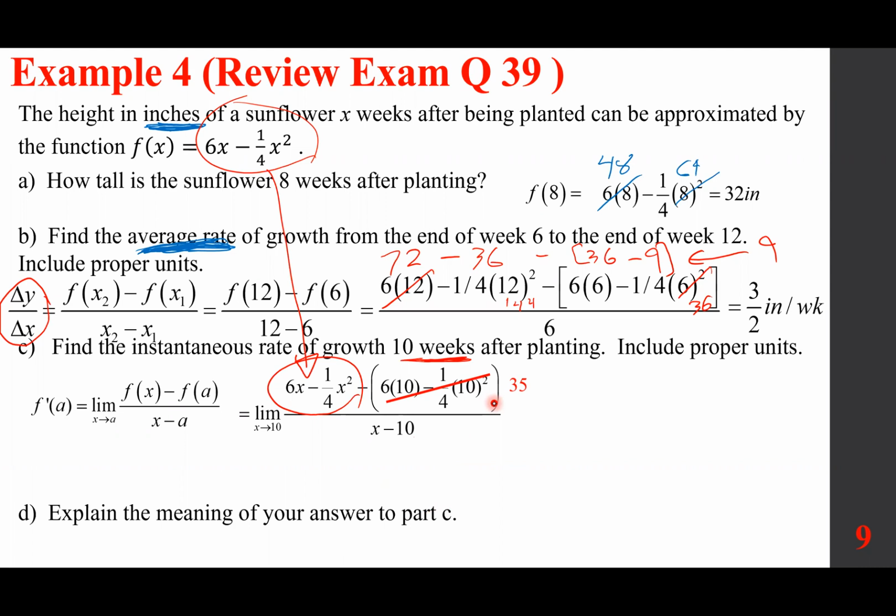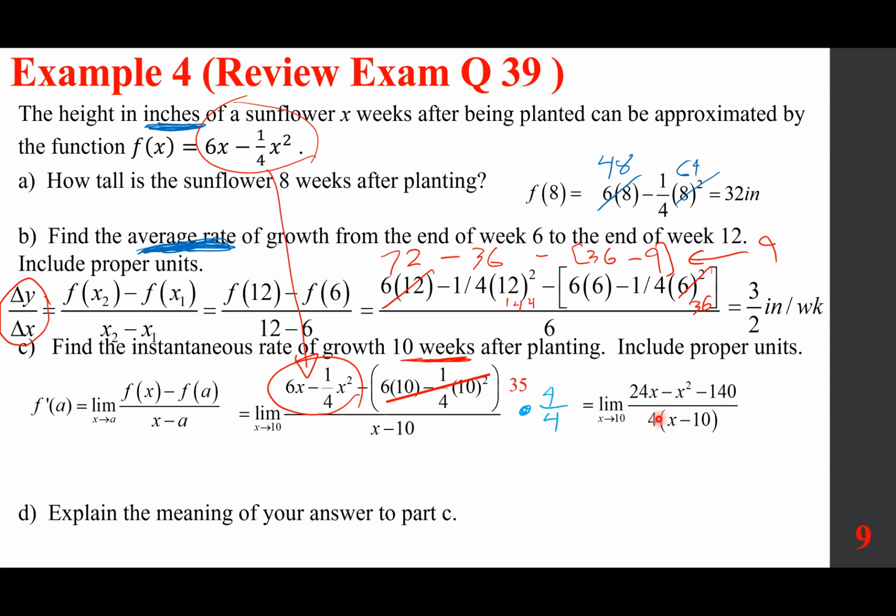All right, so I want you to see what happens. Now, I notice that there is a denominator of 4, so we are going to multiply the top and the bottom by 4. Why? Because it's a complex fraction. So when you multiply the 6x, you get 24x. When you multiply the second one, minus 1/4 x squared times 4, 1/4 goes away, minus x squared, and then minus 35 times 4 is minus 40. And the denominator you just write.